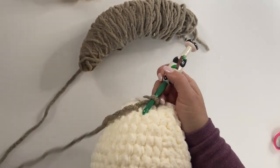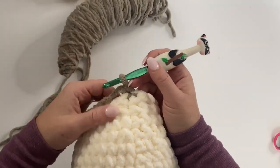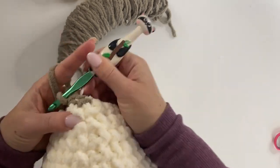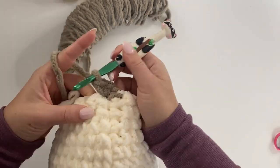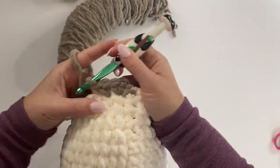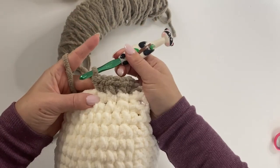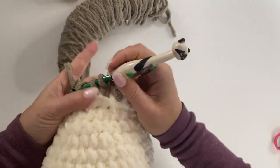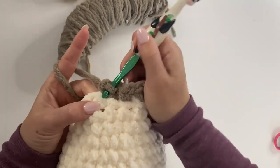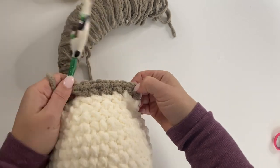And now we're going to be working on round 17, and you should have your new color attached. We're going to make 2 single crochets in each stitch around for a total of 40 stitches. So 2 single crochets in the first stitch, 2 in the next, 2 in the next. Okay, continuing all the way around for the start of the head. Like that so far.